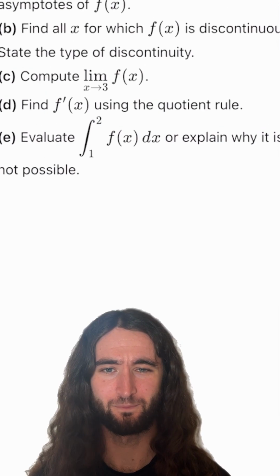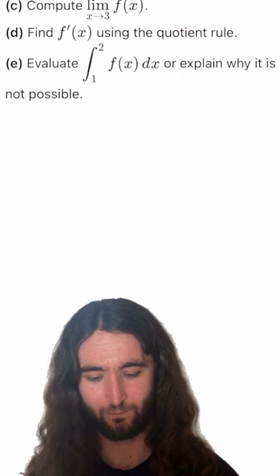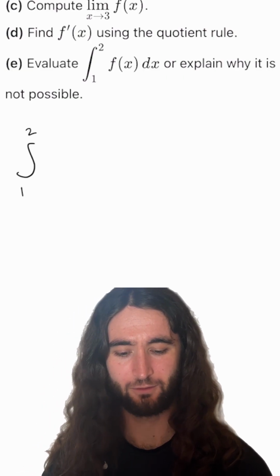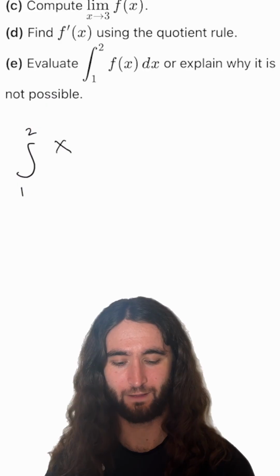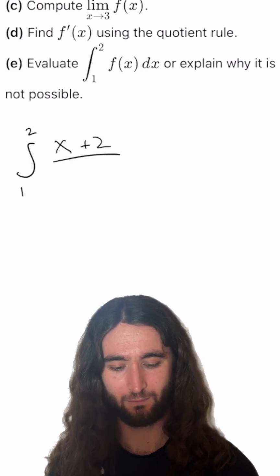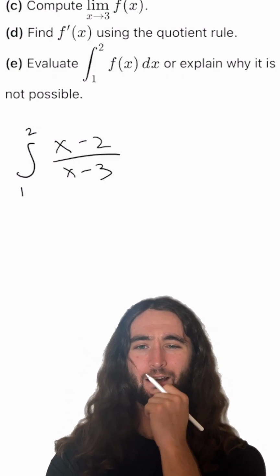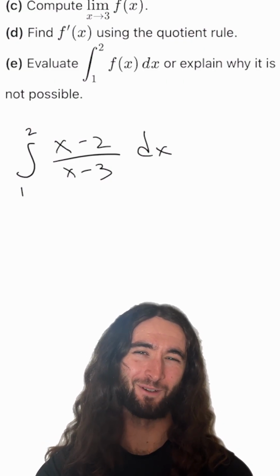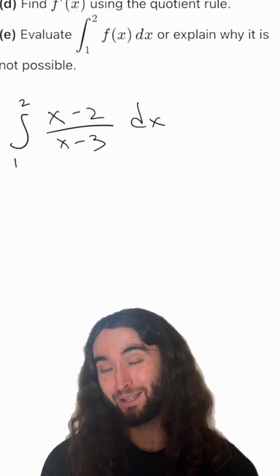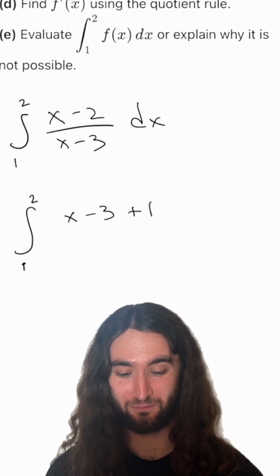Now, how do you actually do this integral? Well, we've got to do the integral from 1 to 2 of this function. As long as you don't include the value that's the problem value, it's safe to just cancel those factors. So we could simplify this thing to x plus 2. Oh no, my bad. x minus 2 over x minus 3. Now I'd love to simplify that even more. It's too bad that the numerator is not x minus 3. Well, maybe it can be x minus 3, because isn't x minus 2 just x minus 3 plus 1?